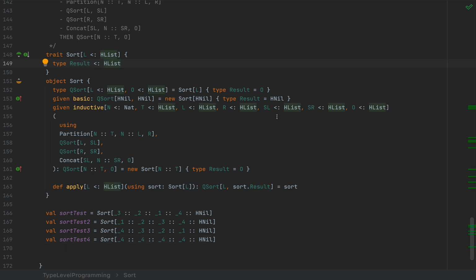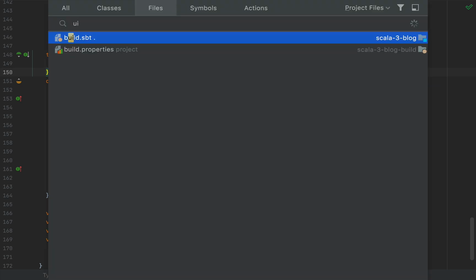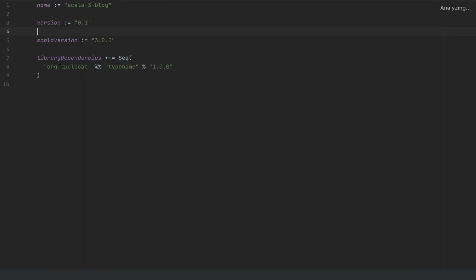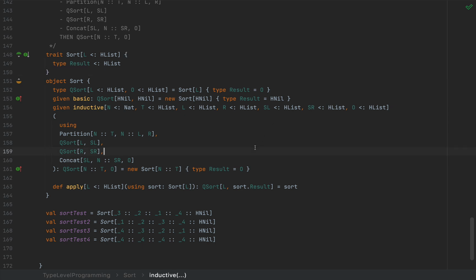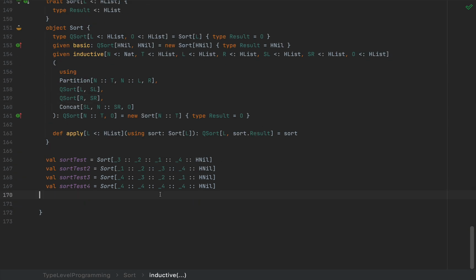And that's going to be a difficult job because the generic type arguments as well as type members are erased and they're not available to the runtime. To that end, I added a small library, which is here in my build.sbt. This is a very, very tiny library from Rob Norris. It's called typename, and this allows surfacing a string representation of an abstract type to the runtime by using macros.